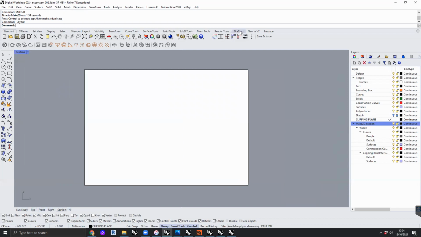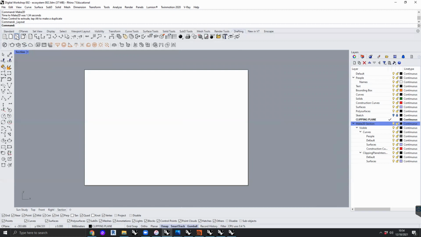Drafting is a tab along here, just after mesh tools and render tools. Drafting has an option which is plus and a piece of paper, and it adds a detail view to your layout. So I'll click that, and I'll draw a rectangle on the page. Am I going a bit fast for anyone? Drafting is standard C planes, and so on, all the way to the end, and it's called drafting.